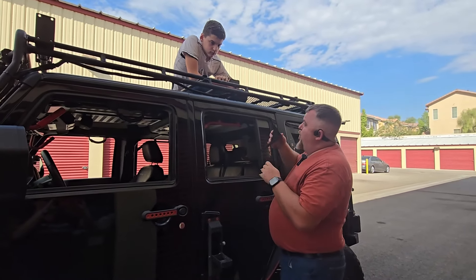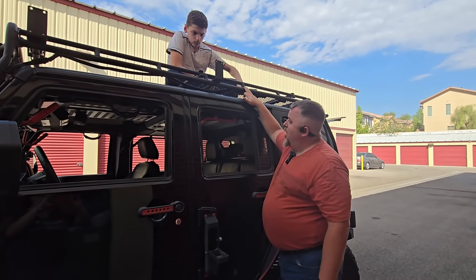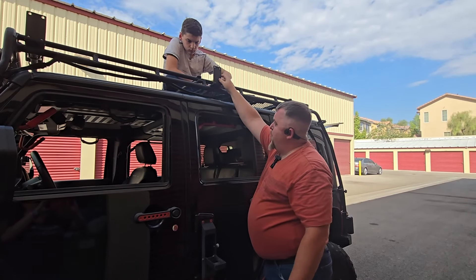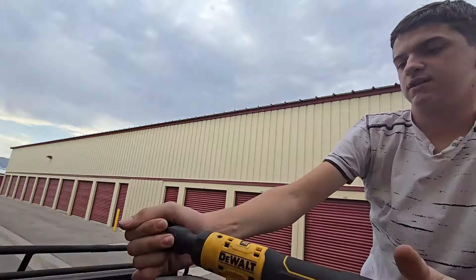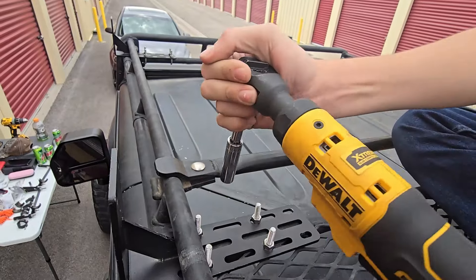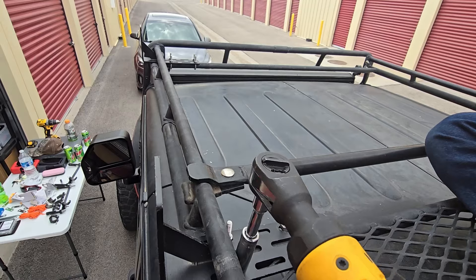What we do is basically slide the bracket in between the bottom support and the top support where the angle iron is, bump right up against it for perfect placement, and then run the U-bolt around the bottom of the bar and back up into the bracket and bolt it down. That's it — super simple. And now that the hardware is installed on the Jeep, let's get the best part of this project — the awning itself — installed.